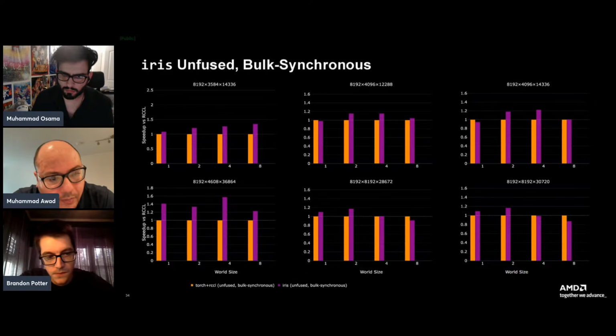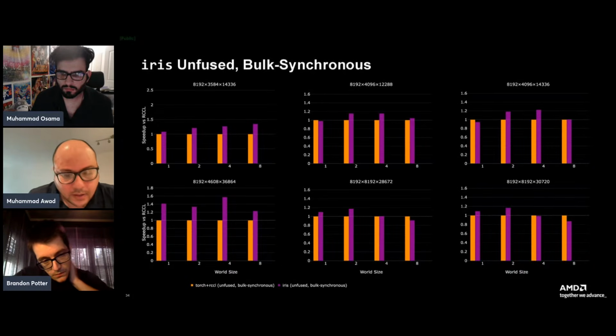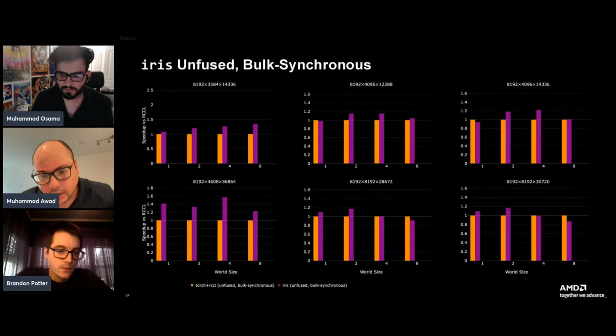But this is really the important thing about Iris. Iris lets you do all of that. It lets you write the kernel in the very custom way that you want. So even if you want to customize your kernel for some particular shapes or some particular things, you can use Iris to get that performance gain. But again, there's obviously that trade-off of a general-purpose library that is designed to solve very many problems versus your own particular solution that is targeting the particular problem. Everything has its trade-off, but if you already know some things about your problem, maybe you can take advantage of a custom solution to get better performance.